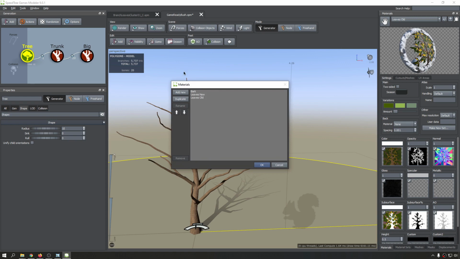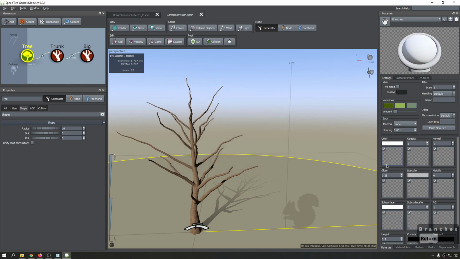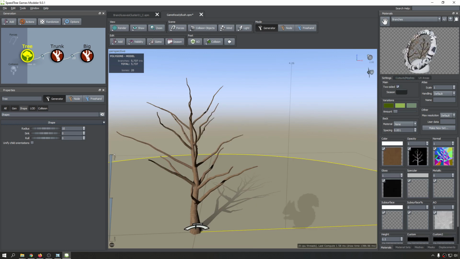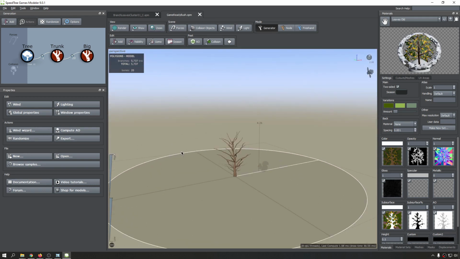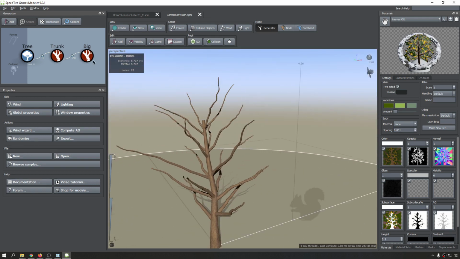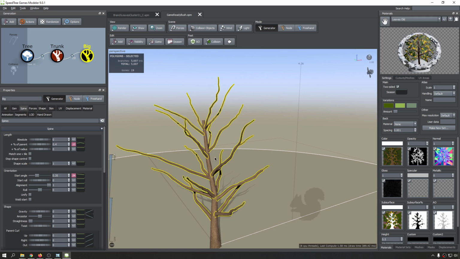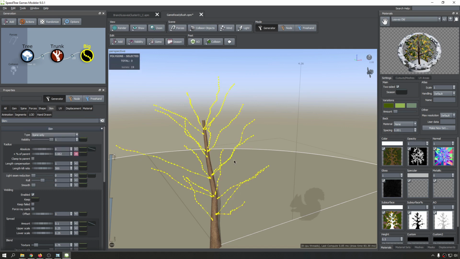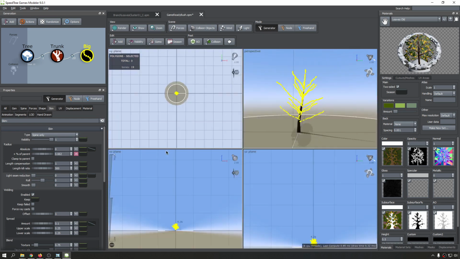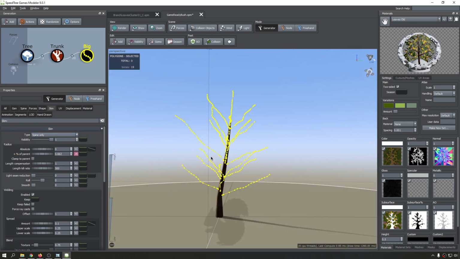And now I'm going to create another one, add new, and I'm going to call it branches. And again, this time we're going to use this branches and two-sided. And for this one as well, I'm going to set it to two-sided. Okay, we got the material set up, and the workflow is now the same as previous ones when we were creating grasses. We are manipulating these big branches, but we're not going to use them as the final geometry. We are going to go to the Skin tab and convert them to spine only, so that they do not add any extra geometry into the scene, but we're going to manipulate these.